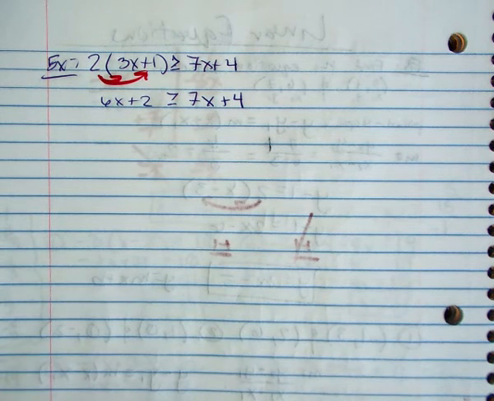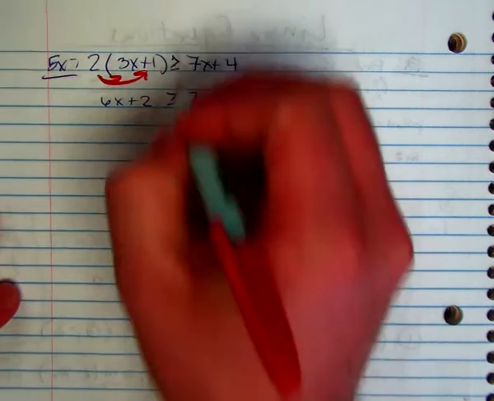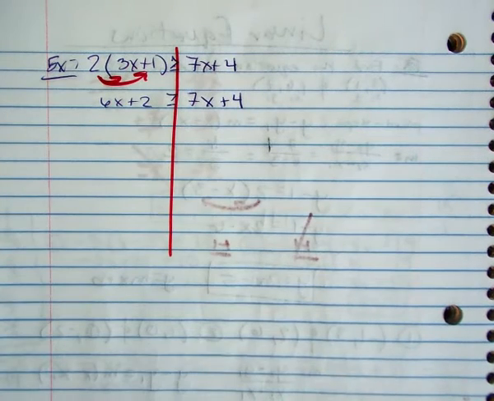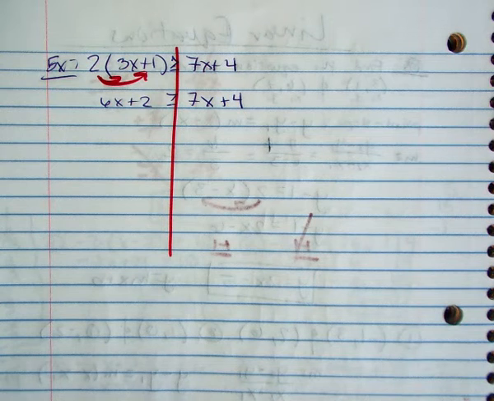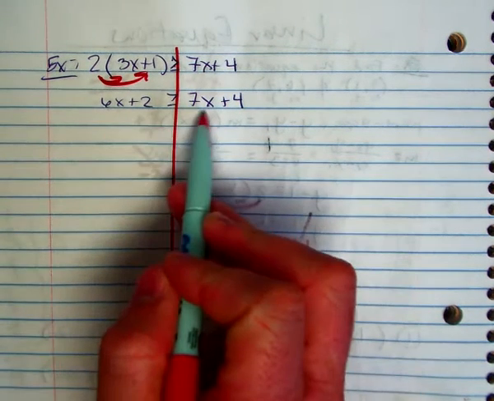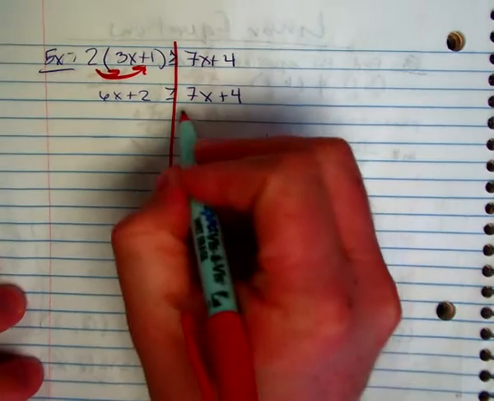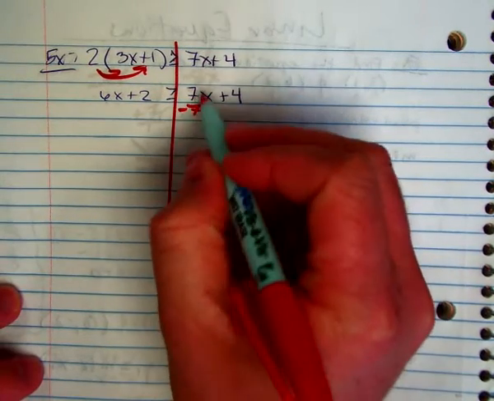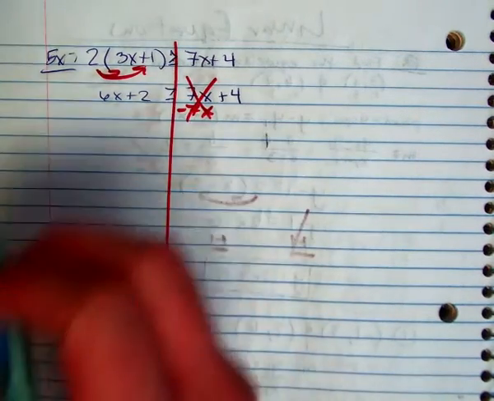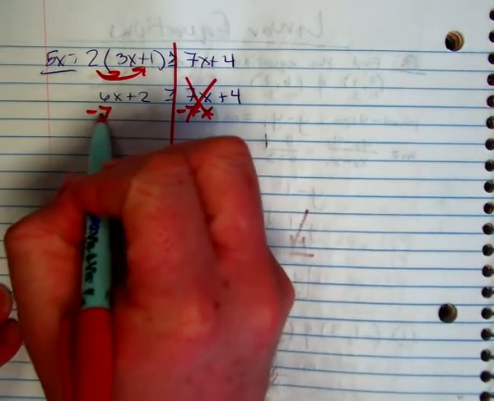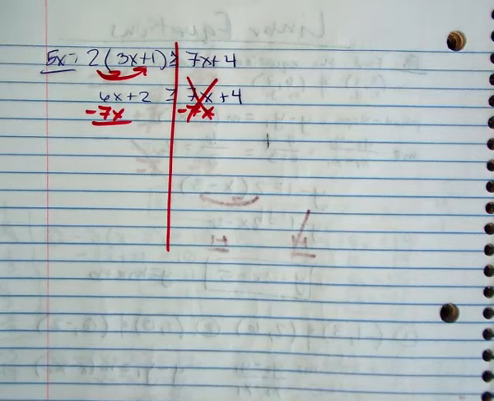Now we've got variables on both sides. Yesterday we said it may be helpful to split this down the middle to keep track. You don't have to do that, but a lot of people thought it was helpful. I want to get my x's together. I've got 7x here, I've got 6x here. I'm going to subtract 7x on the right to get rid of it on this side. But whatever you do on one side, you do on the other, so I'm combining them on the left.